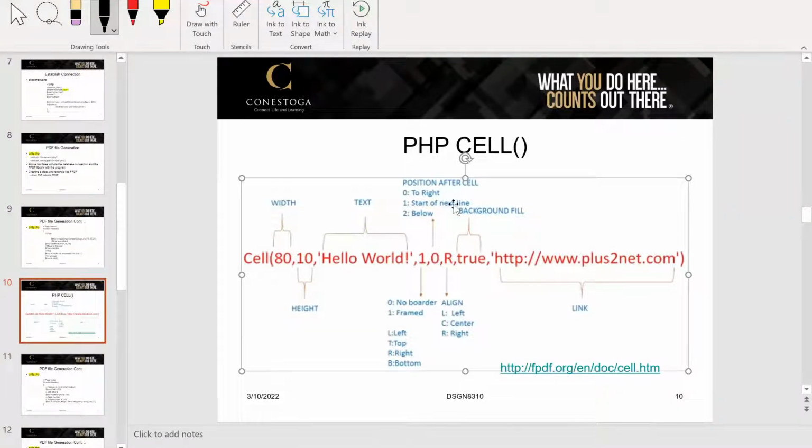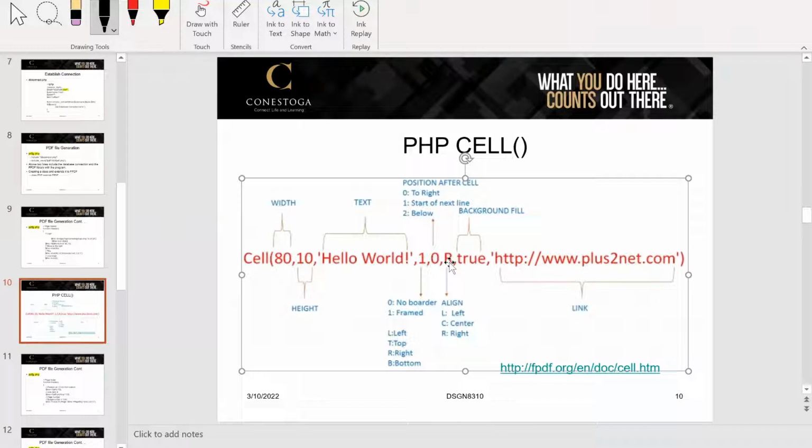Now this one is position after cell. So start next line below. This one is true. So you don't need to use all those features. Rather, we just use only 1, 2, 3, 4, 5, 6. We only took 6 parameters.